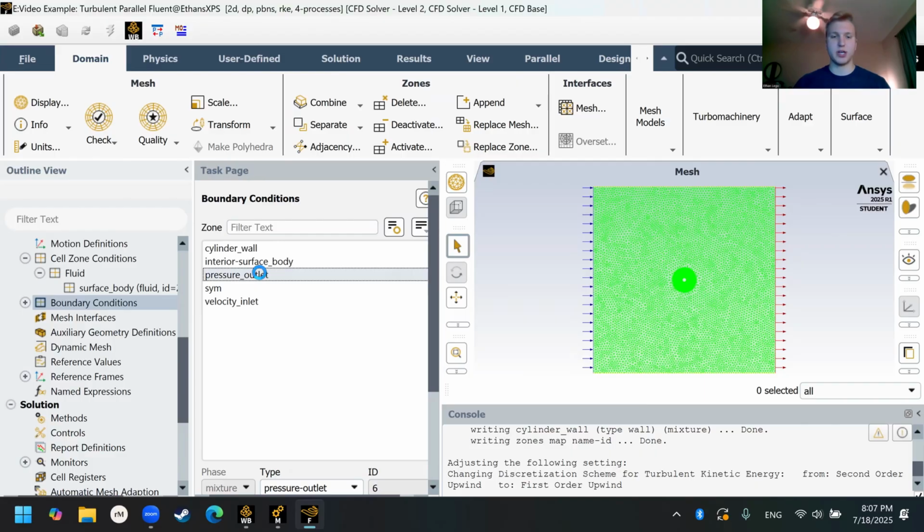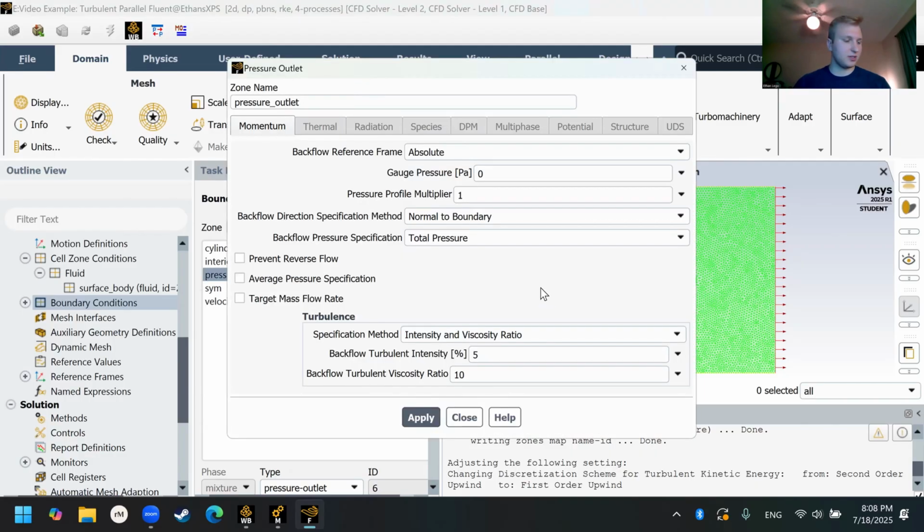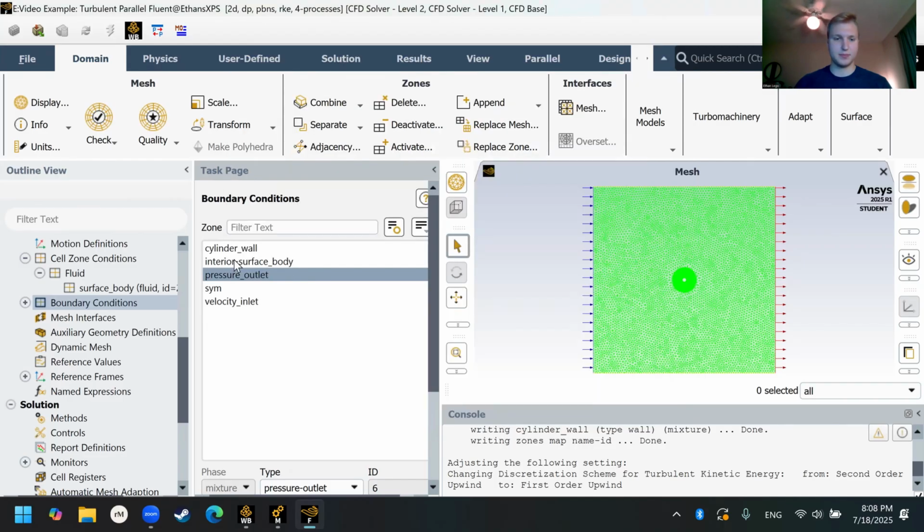But I'm just going to double check that all of our other conditions look correct. Yep, here we have 5% and 10. And for our cylinder wall, it should be stationary and it should be no slip.